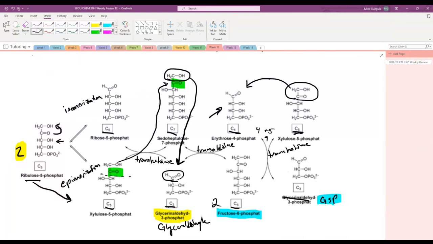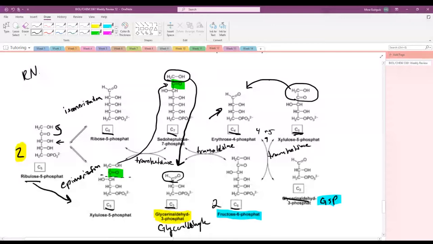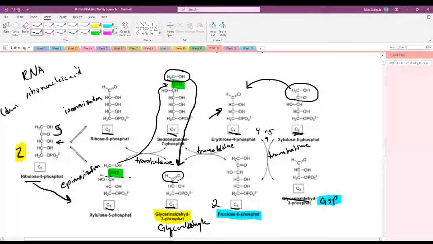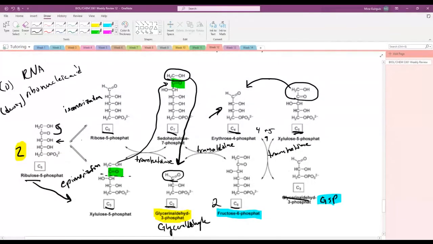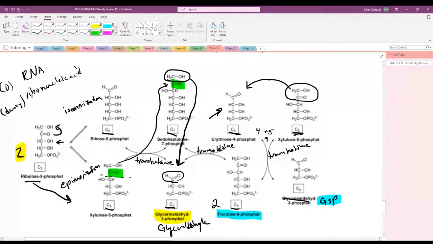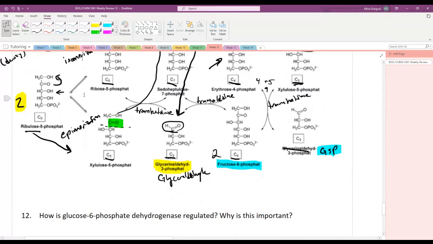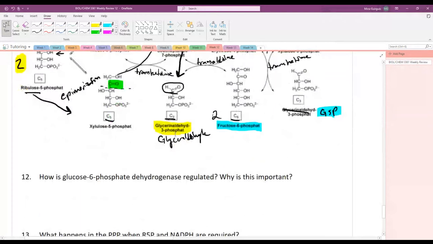For y'all who may or may not have taken a bio class, RNA is a ribonucleic acid. DNA is a deoxyribonucleic acid, which I'll just put up here, deoxy, and I'll just put a D like that. The reason that it's called that specific name is that there's a ribose in it. Ribose. You guys are going to see in the next few questions why I think the pentose phosphate pathway is so interesting. Oh yeah, regulation. We should talk about that first before we get into the interesting stuff, I guess.